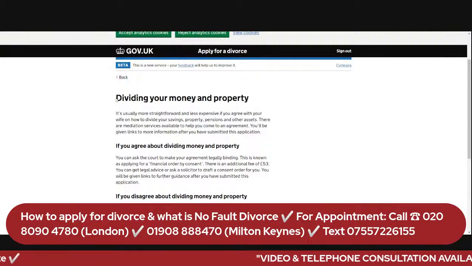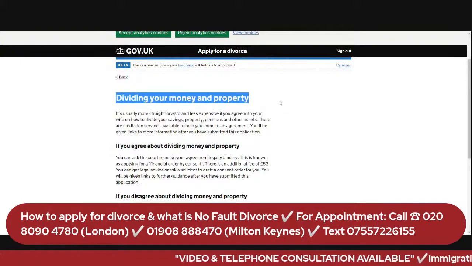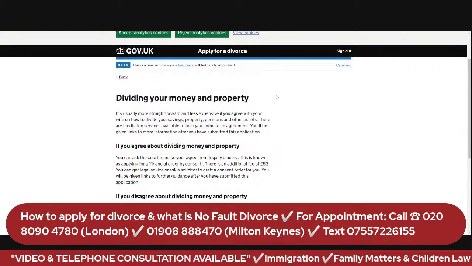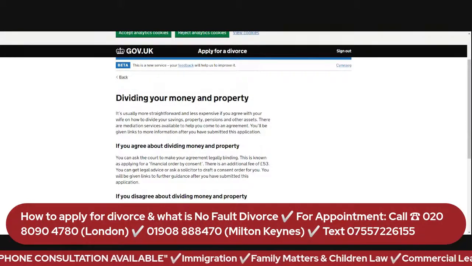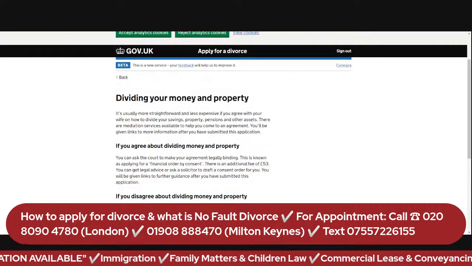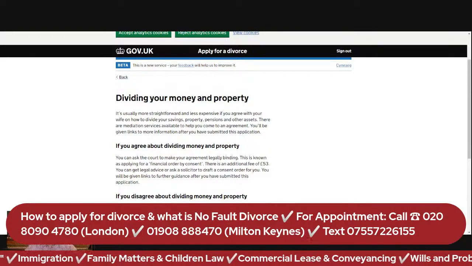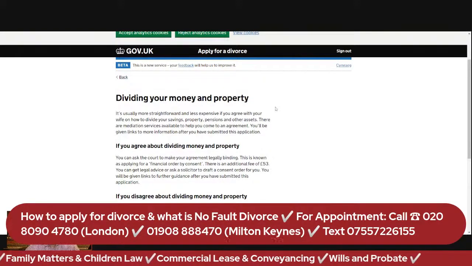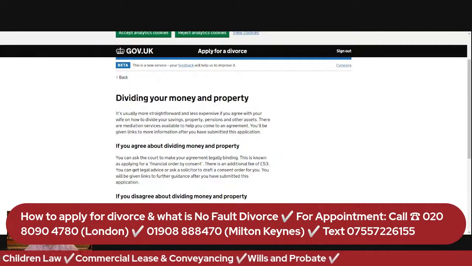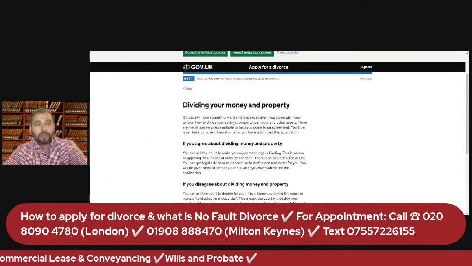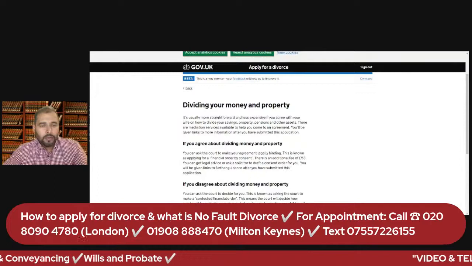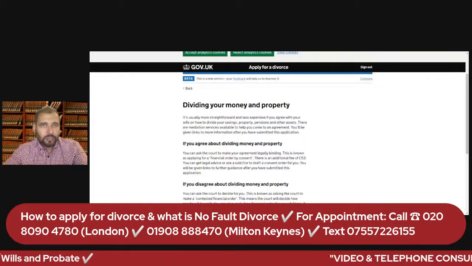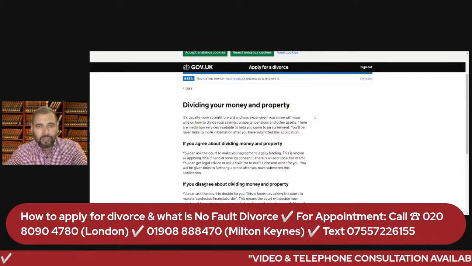Dividing your money and property, which I showed you in the last paper form. This is a very important part of a divorce application, and you should be careful when you fill it in. The reason why it's important is that this part of your application form will lead to a financial remedy application.